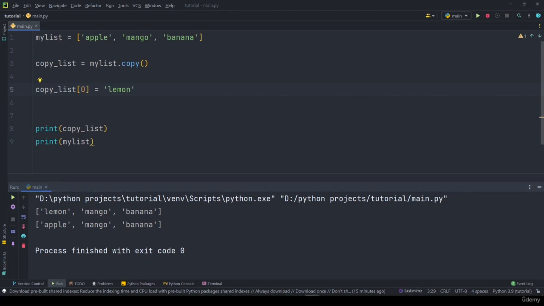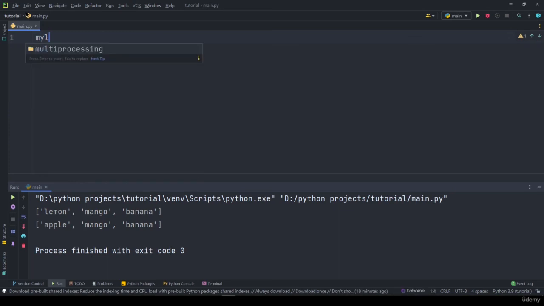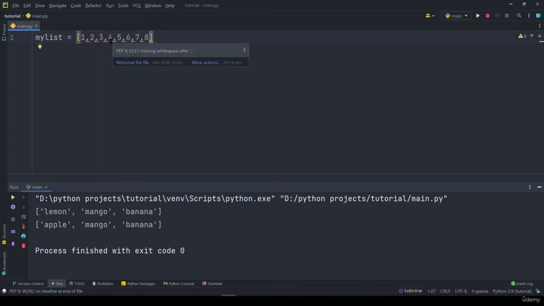One final thing I would like to tell you is about list comprehension. It's a nice way to create a new list from an existing list. Say I have a list of numbers just like before, my list with numbers like 1, 2, 3, 4, 5, 6, 7, 8 maybe, and let's just remove this.